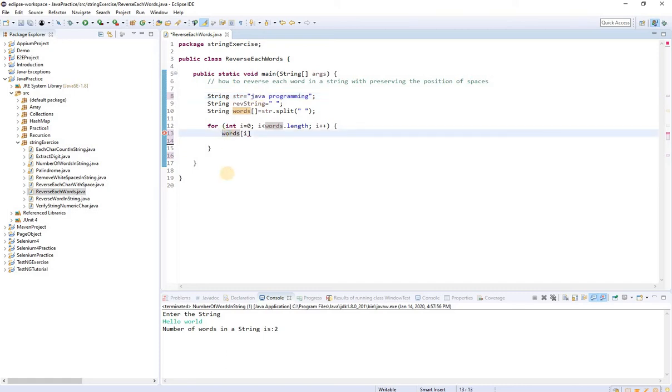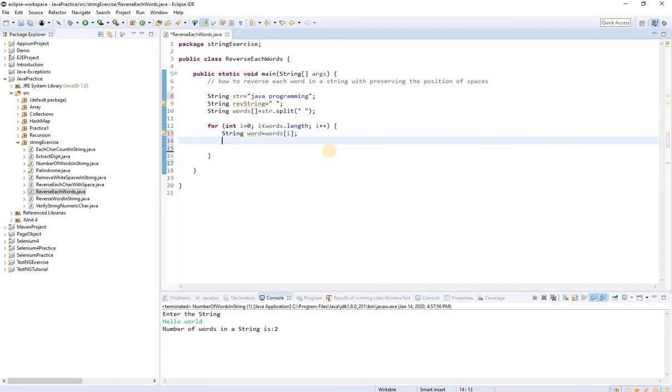I will put this in another variable, a string variable called word, right? And this is a string, right? The return type would be string, right? And now I need to run.